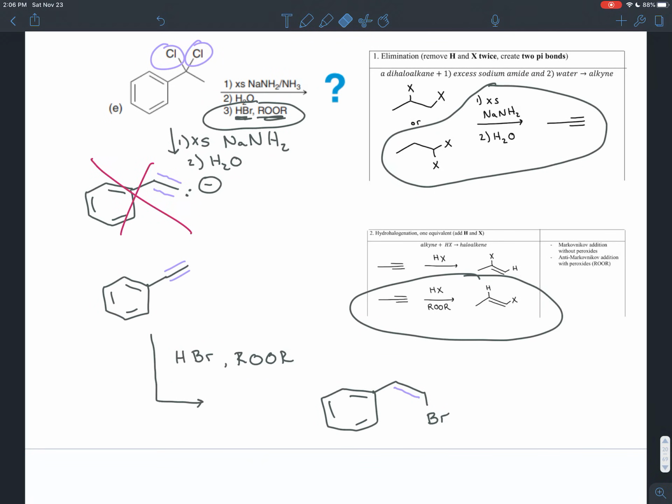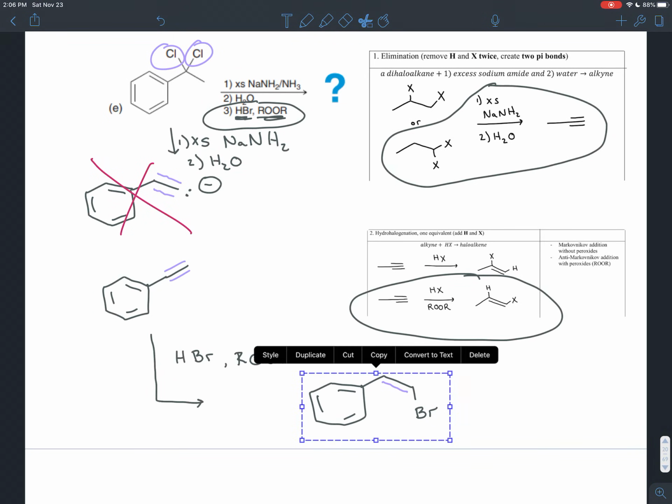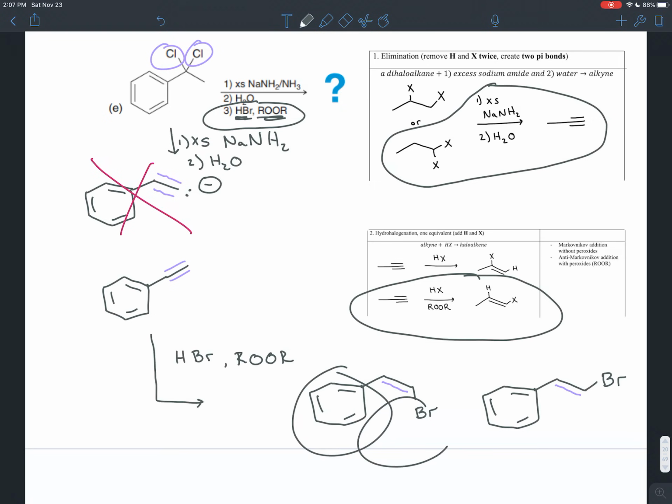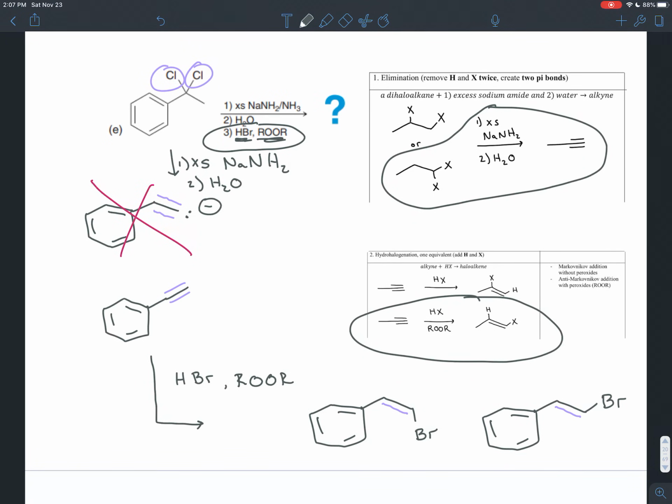Now, technically, you would get a mixture, because you'll notice that here we have the cis product. There's no reason for it to be only cis, so in this case you would end up getting a mixture of the cis and the trans. And actually you would probably have a larger amount of the trans product, because these are big groups, and so they're more stable when they're not forced to be close to each other, pushing against each other, repelling each other. So you'd get a mixture of these two products as the result of these three steps.